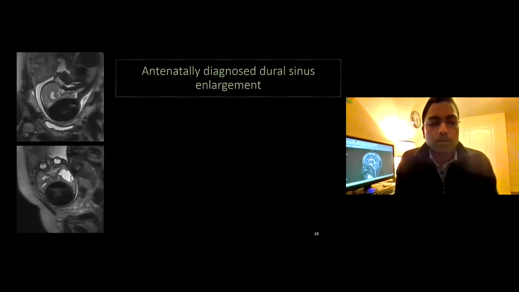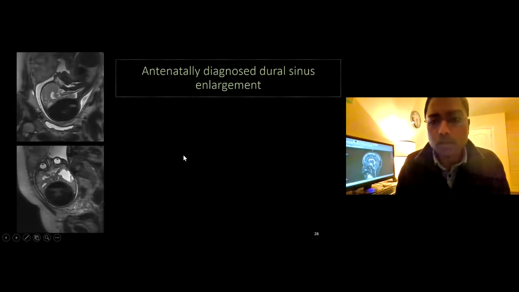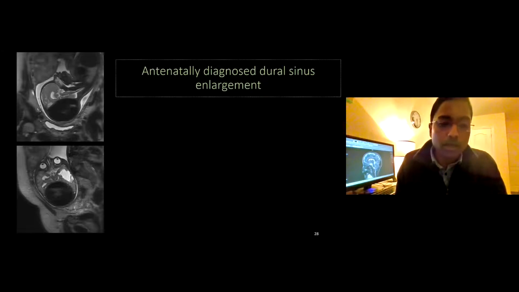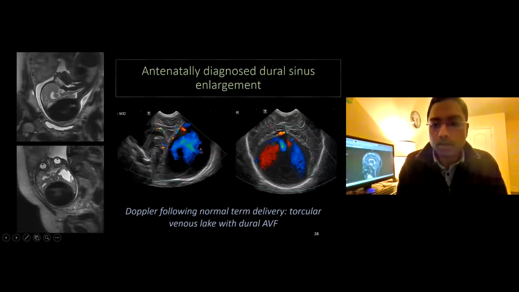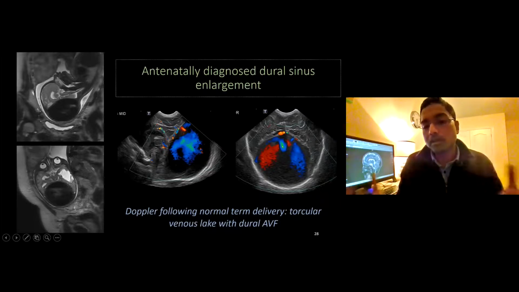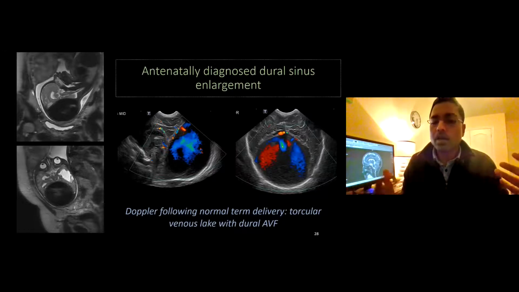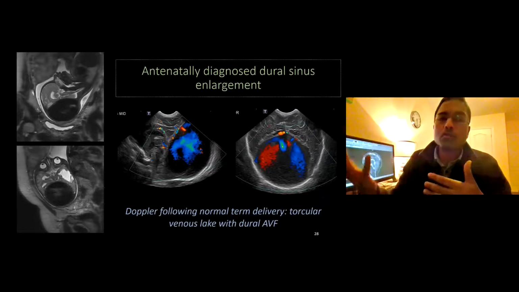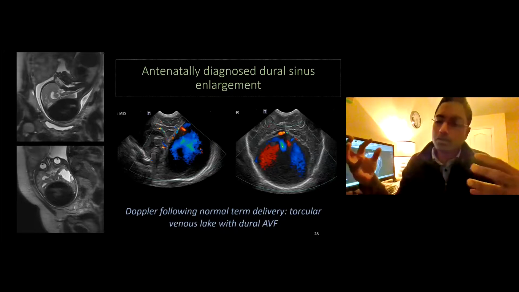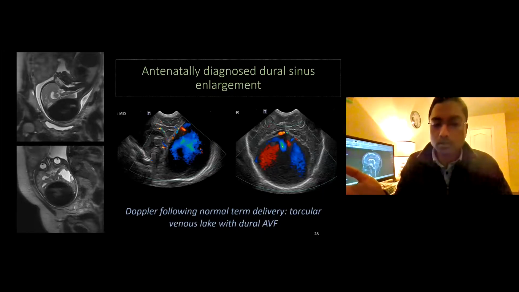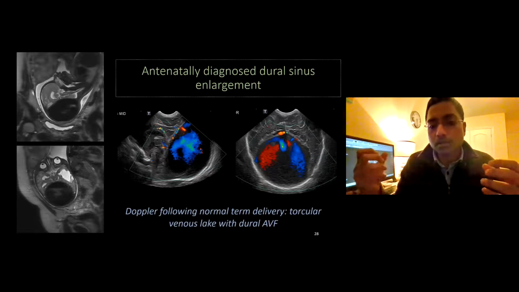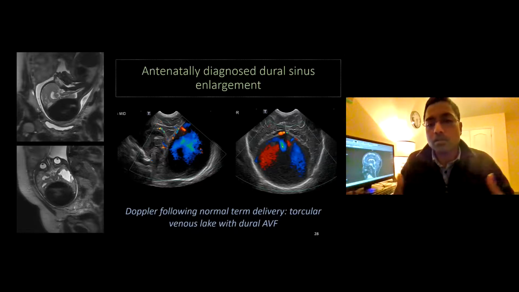So this was a baby you can see with this enlarged dural sinus. And this is called a dural sinus malformation, or a DSM. And what is happening here is there are multiple dural feeders which hook up directly into this venous lake. So this is a torcula which has now been replaced by this venous lake. So unlike the dural AVF in an adult, where you have the fistula in the wall of a previously thrombosed dural sinus, these are actually direct shunts which come and open into this dural sinus. So what happens is the sinus over time gets arterialized and enlarges and enlarges.